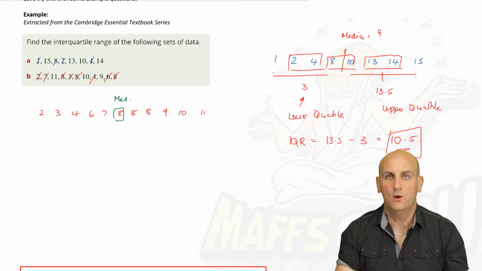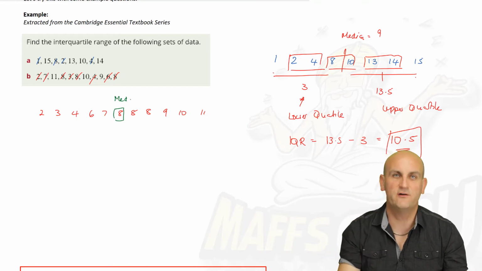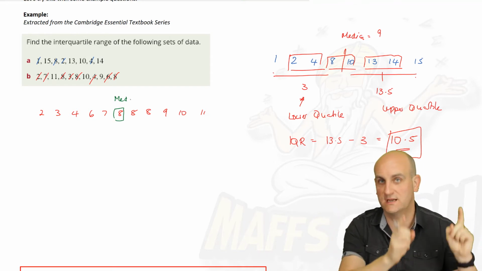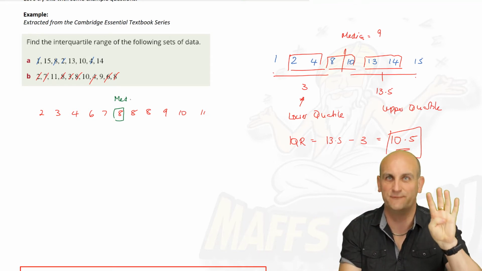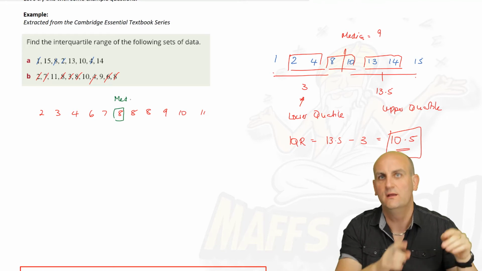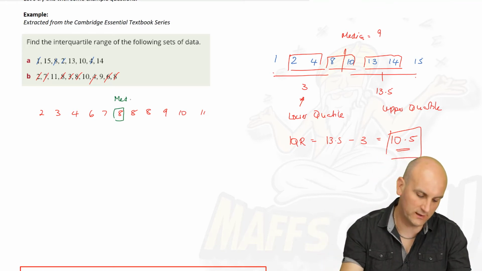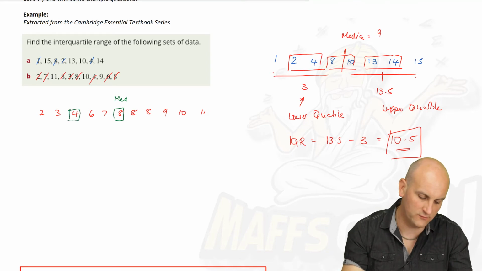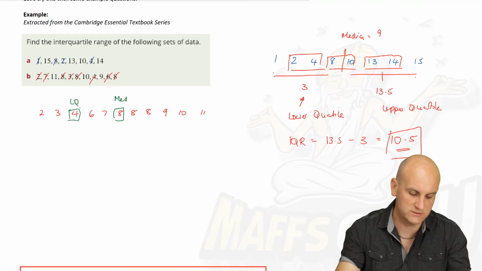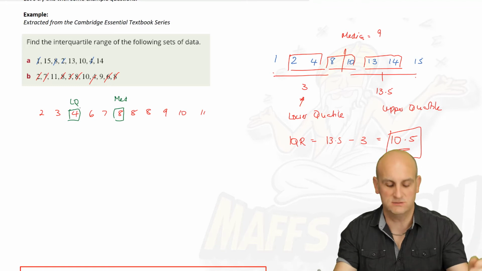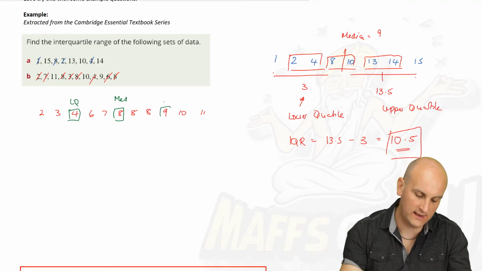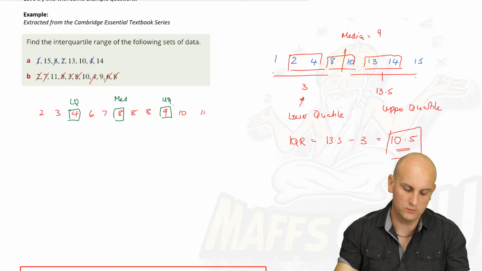What do we now do? Well, we ignore that middle number now because we've cut the cake in half. That's the halfway point. And now we look either side of that for my new halves to cut them again. Remember, we're cutting our cakes into 4 pieces. We've done the middle cut. Now we cut the halves as well. So 2 and 7, 3 and 6, and 4. So this is now my lower quartile, and I'm going to use LQ to help me. And 8 and 11, 8 and 10, and 9. And there, ladies and gentlemen, is my upper quartile.